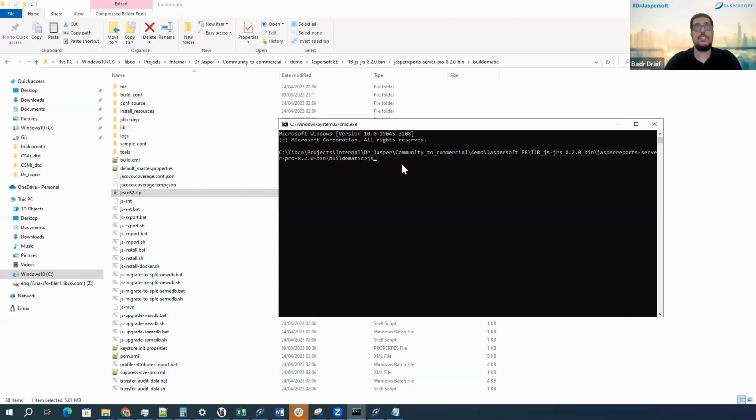I'm just going to do a js-import.bat, input zip, and my zip is the JRS zip, and again the key alias, which is really important. And I need to do skip teams. So this is important, guys, skip teams.